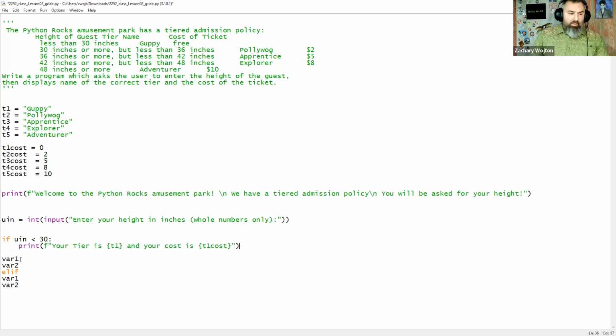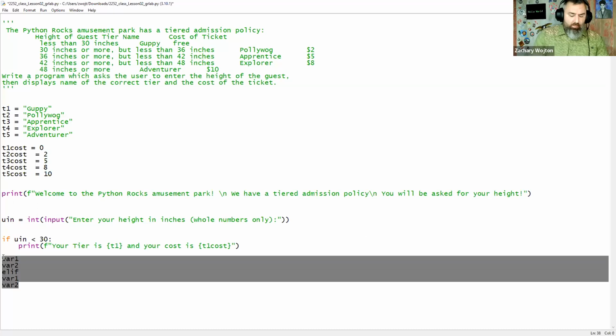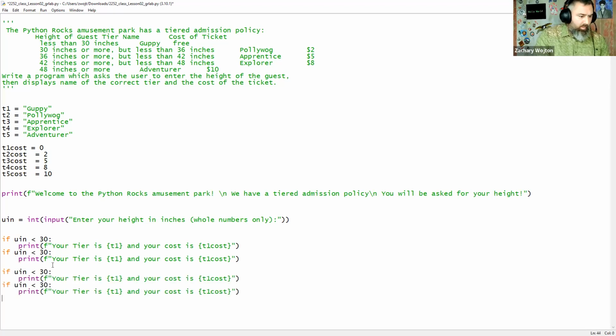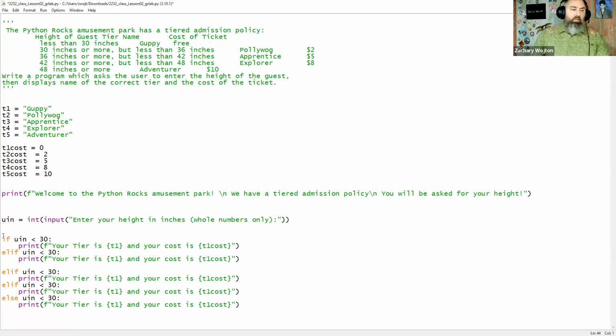Now the awesome thing about this is you can trash all this. Grab this. How many tiers do we got? 1, 2, 3, 4, 5. Cool. So we could sort of use this and just do elif. And I do this different every time. You could do whatever you want, but I like changing it up a little bit. Let's say else. Go spell it right. So now, okay, user is under 30.